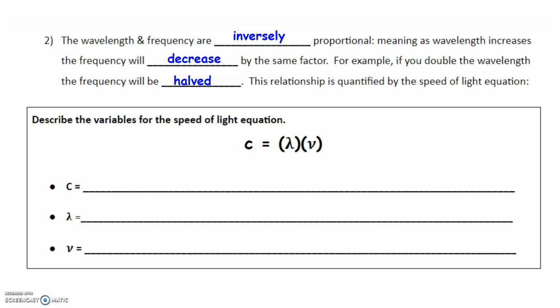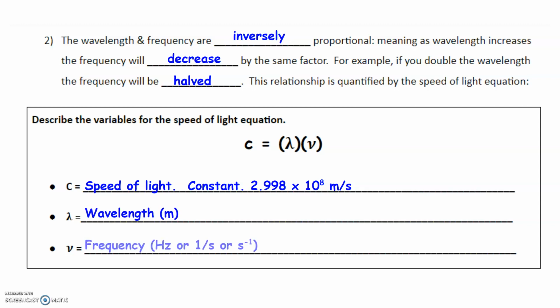So let's take a look at this equation. Once again, c, which is the speed of light, is equal to the wavelength times the frequency. And in your notes here, you're going to note the value of speed of light, 2.998 times 10 to the 8 meters per second. If you're using that as your constant, then your wavelength must be in meters and your frequency must be in hertz, or 1 over seconds. All right, make sure you capture all these notes down. And if you need to pause the video, do so before we move on.